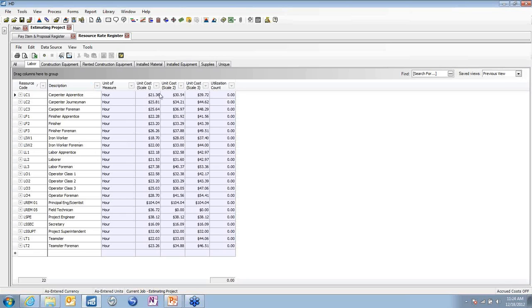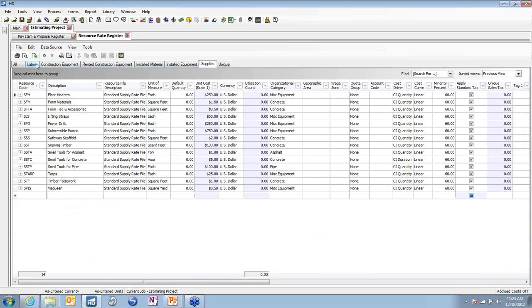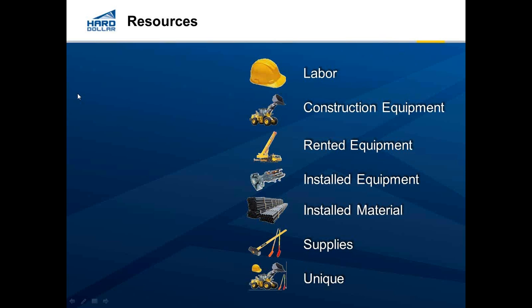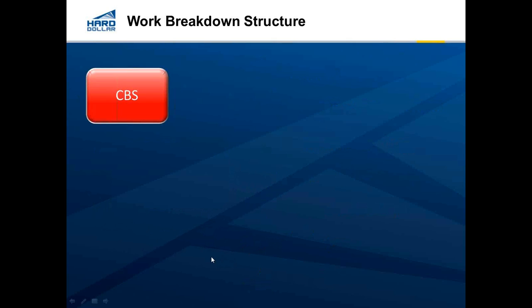You'll notice in this particular example, we also allow for different scales of that rate. Just think of when you're working overtime or double time, you might make a little extra cash, and that's what we're including in there. So this is just one example of how you can have your resources set up, and you can have them for the different resource types. So that would be set up beforehand, and as it says here, these are the building blocks for the project.